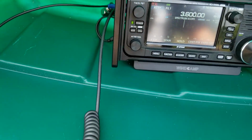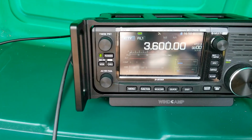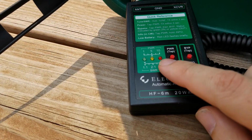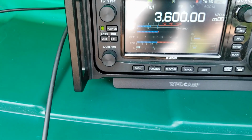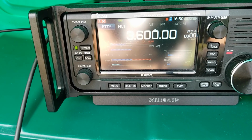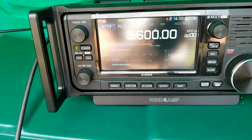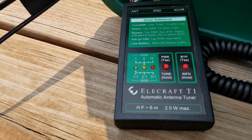Okay, so we're still in the same mode. Let's go back to the meter, see what the meter says about SWR. And we're still off the charts. So what we're gonna do is come over to the tuner again. We're gonna tap until that light turns green. We're gonna key up. You can hear it trying. And there we go, a little over 1.5 to 1, and the tuner's happy.